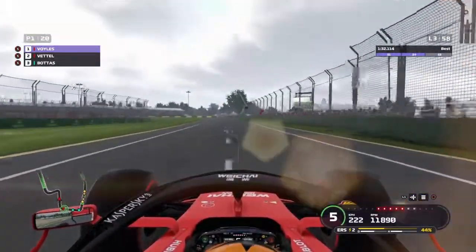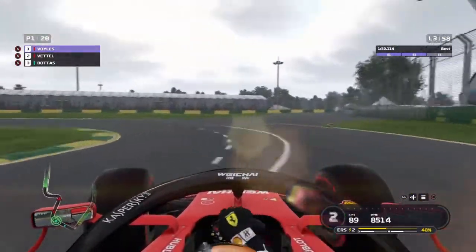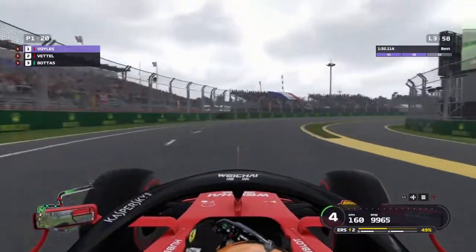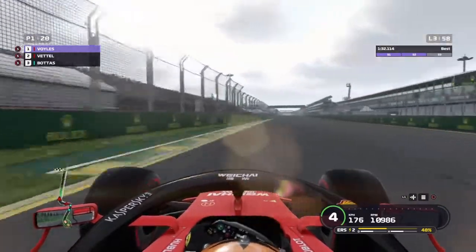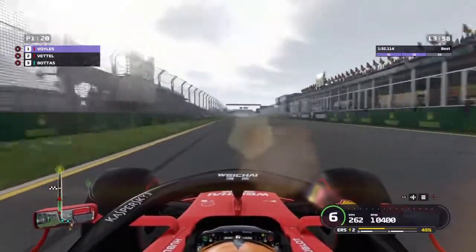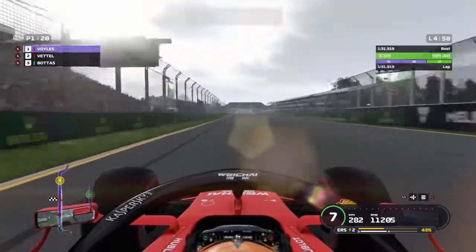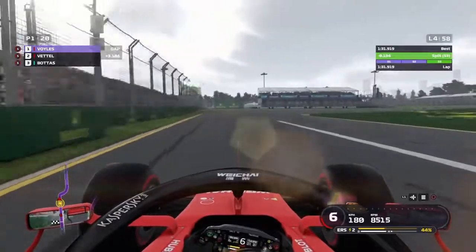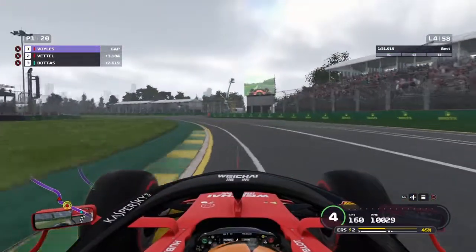New this year for the F1 2019 career mode is that if your name is highlighted in purple like mine is right now, that's because I own the fastest lap of the race. And you get an extra bonus point doing so. That was the fastest lap of the race. Keep this up. We're leading our teammate by 3.1 seconds.